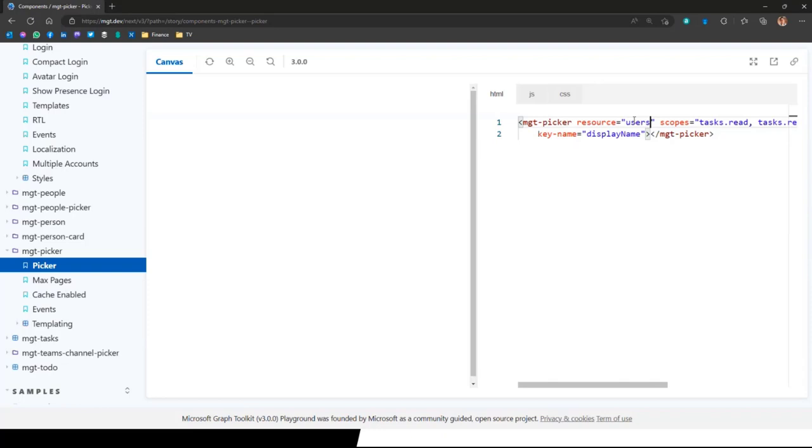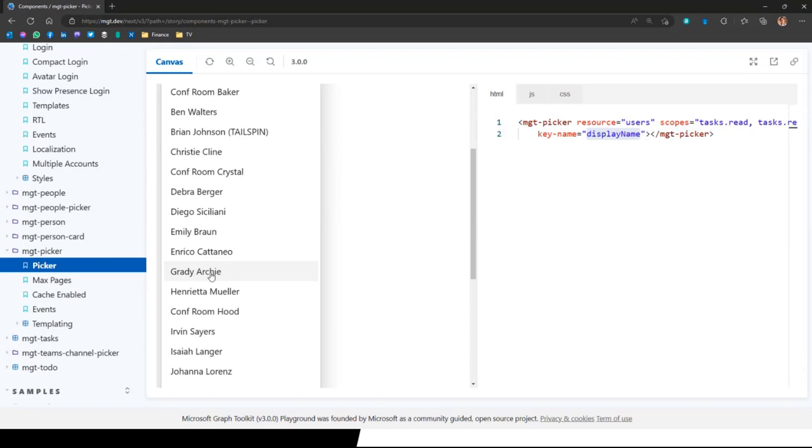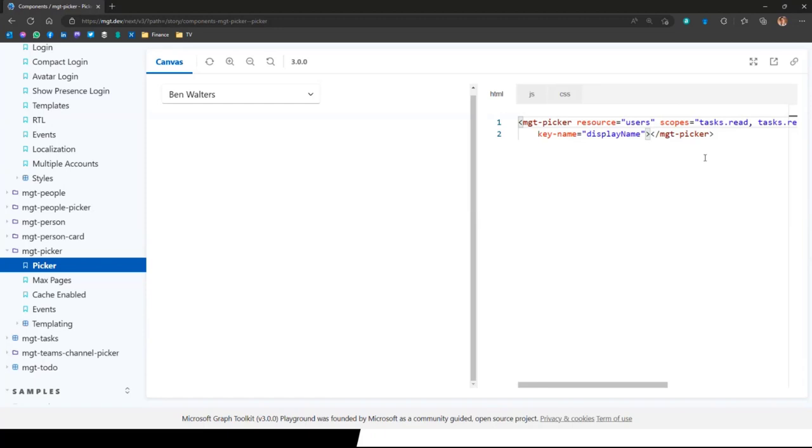And now you can do this panel. So now I can actually select any users. I'm going to select Ben Walters. And I could actually here say, hey, I want to sort it that way. I want to filter. I want to do all of these kinds of things right there. So that's a really powerful capability that allows you to basically build the app you need. So we're empowering developers in that situation.